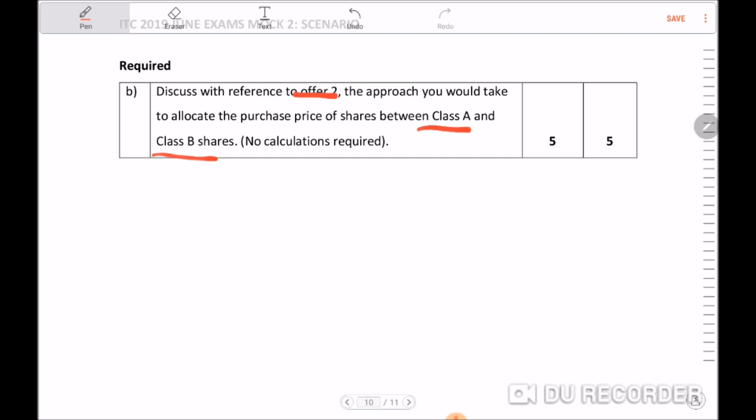So if you go back to your script, and if you find that you calculated anything, automatically you are now off script, because the required said specifically no calculations. So let's define the problem first, because from experience we know that the biggest challenge that may occur on this question is failing to address the problem.